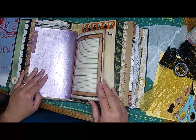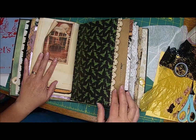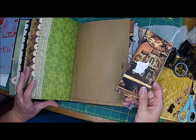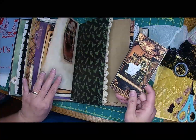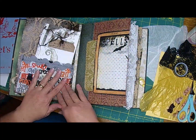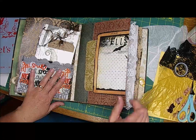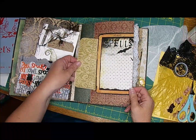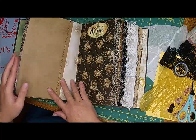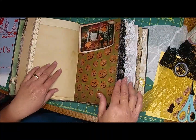But yeah, if you're looking for any journals, I think Diane still has a couple in her store. Again, that's Pretty Pink Cottage. And if you need any supplies to get started, her store is the place to go. She has everything, especially if you love vintage items — she has pretty much everything you need to get started. So that's kind of fun.